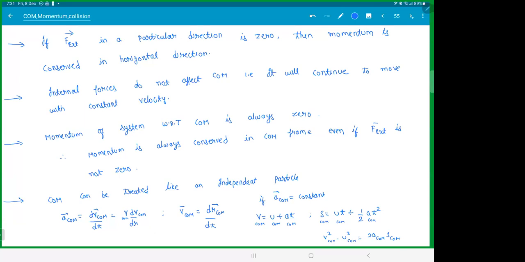In the first point, will it be always horizontal? No, sorry. It should be conserved in that particular direction. I think while giving an example, I wrote the same thing. Whatever direction the force is zero, in that direction, momentum is conserved. Have a look at these points. So those are some of the theoretical points. Among all these, the second one is a standard one. The third one is a pretty good one. Even at an advanced level, it's a good one.